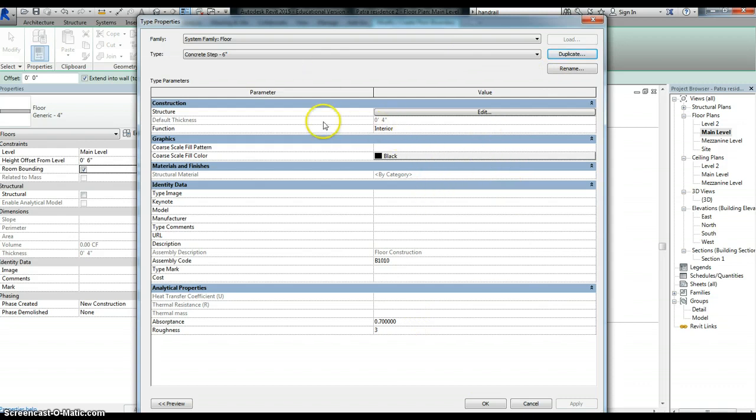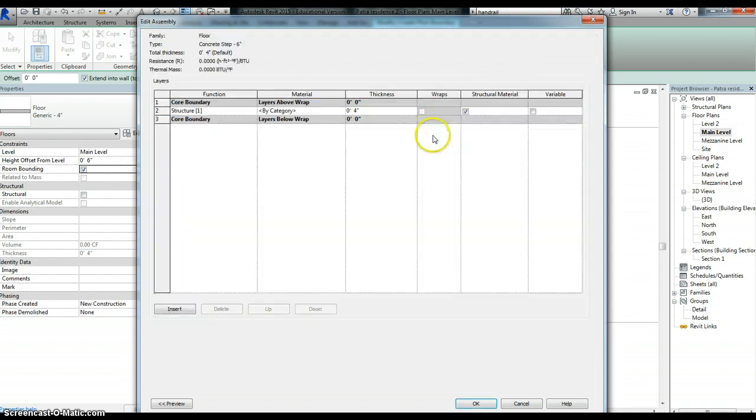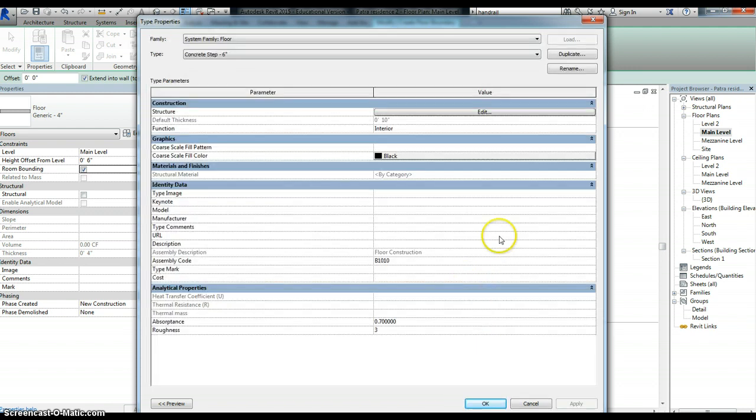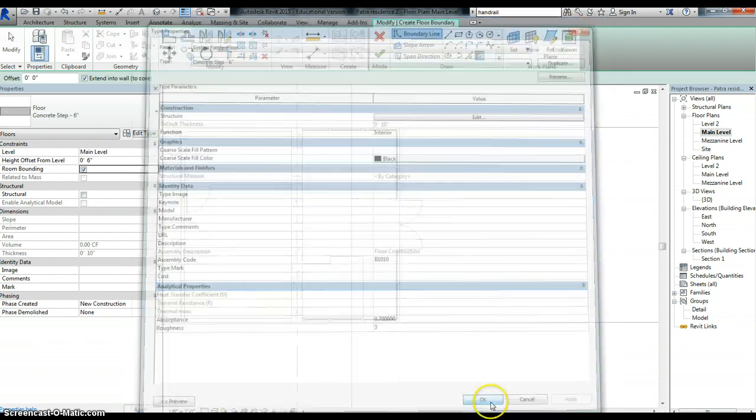Now we're going to come in here and we're going to edit this. So one of the things to remember is we're adding 6 inches of concrete above that existing slab. That slab is actually 4 inches. So we're going to make this 10 inches. 4 plus 6. Say OK.